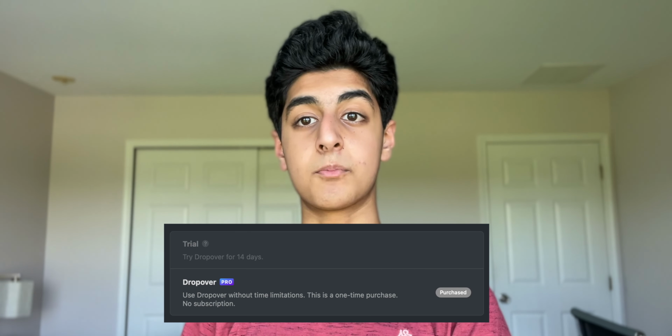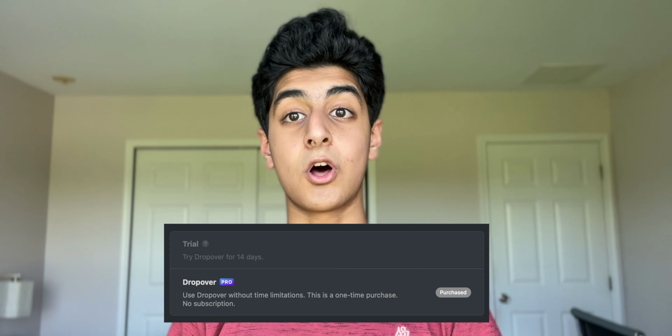Now, what is the price of Dropover? Dropover has a pro version, which is $5. But there's also a free version with not too many caveats. Actually, just one. In the free version, if you want to access a shelf, you need to wait 3 seconds before doing so. And that seems like a really big hassle, until you realize that the amount of time it takes to go to the location that you want to drop the file to, that time is 3 seconds. And even things like Dropover Cloud are surprisingly free, which even I'm racking my head on how they do it.